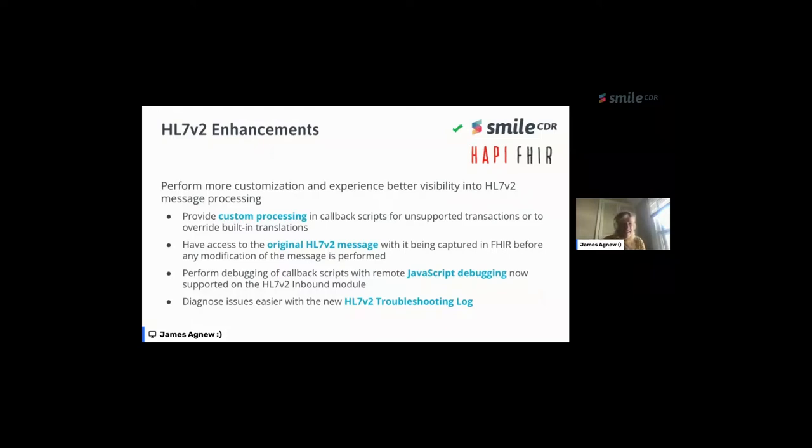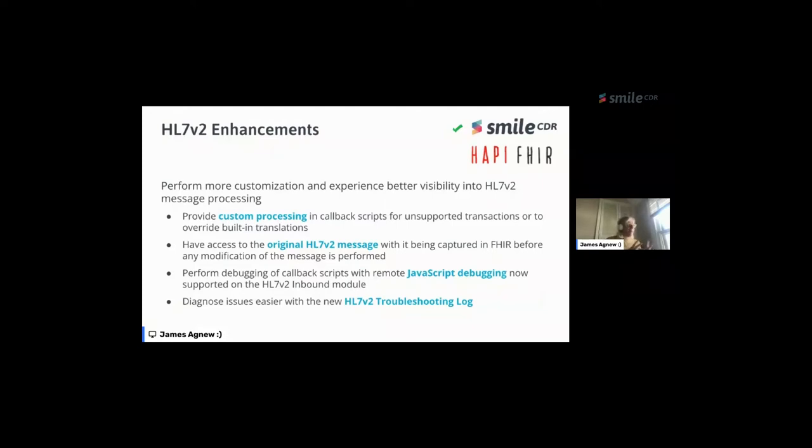I'm now sharing one that's called HL7 V2 enhancements. We do, of course, continue to work on our HL7 V2 integration capabilities. It is amazing how often these things are useful to people who are adopting FHIR. Naturally, if you are adopting FHIR in an environment where you've got existing data integration capabilities, the ability to talk HL7 V2 is pretty important. There's lots of HL7 V2 kicking around the world.